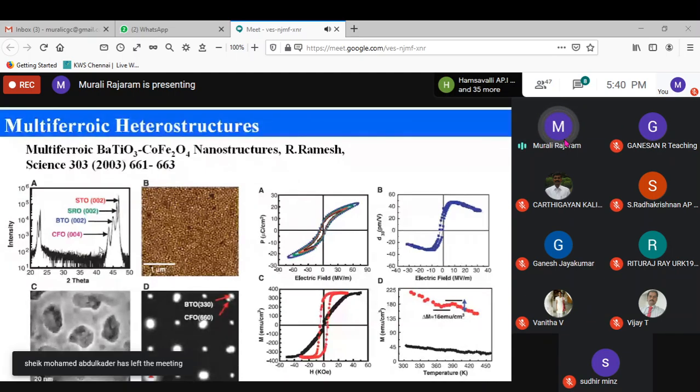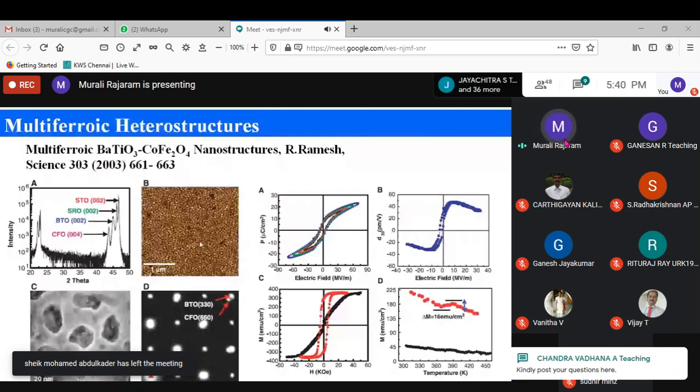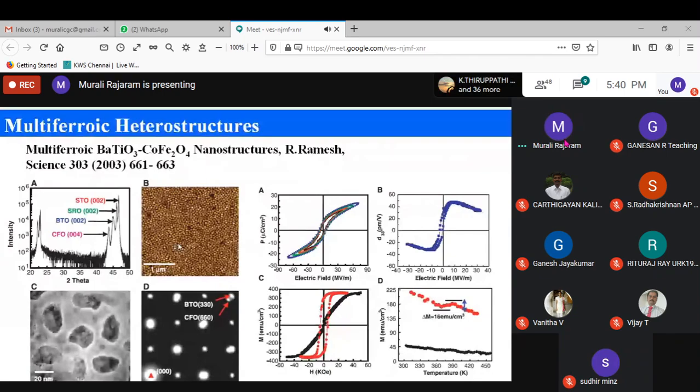And this shows the morphology of the film, and it has quite a lot of nanostructures, particularly aligned structures on the top surface, in the image of that one. So this is the TEM image. You can clearly see the spinels here, cobalt ferrite spinels, which are arranged as rods in a barium titanate matrix.